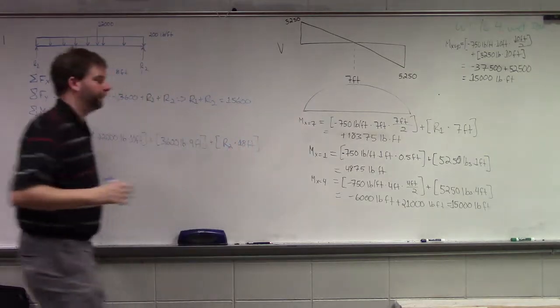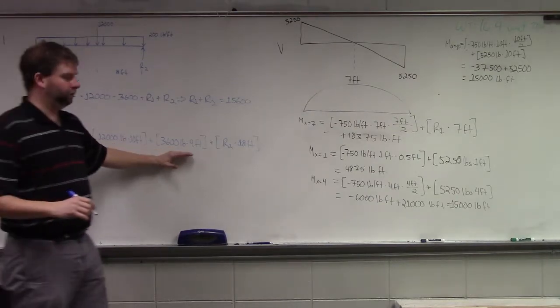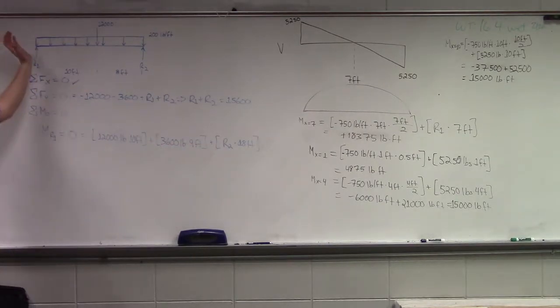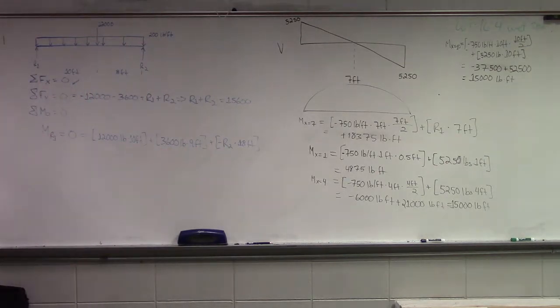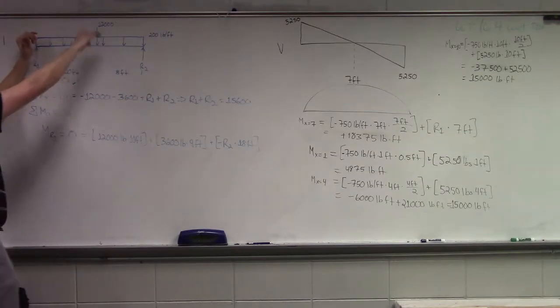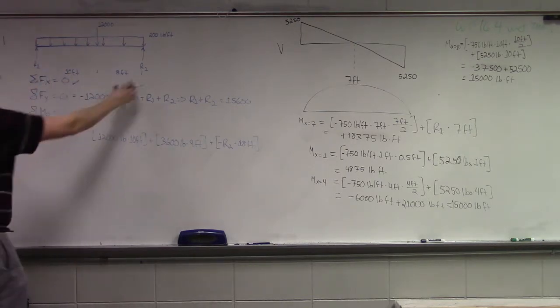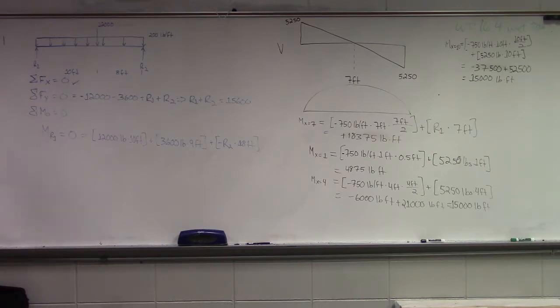What was that middle one? 3,600 pounds times 9 feet. Okay, so is our sense correct on all of these? Are they all causing clockwise rotation about R1? Not R2. That's our negative, right? When we're grabbing on here, our 12,000 pound is trying to turn this way, right? Our uniformly distributed load is trying to turn this way, but R2, our reaction here, is trying to push everything that way.